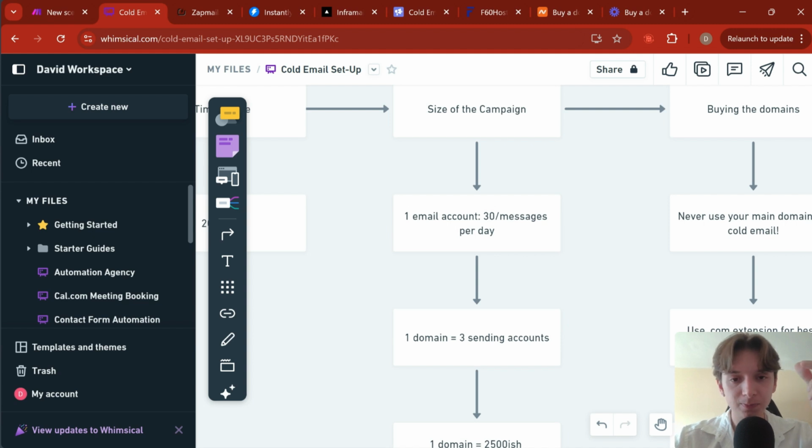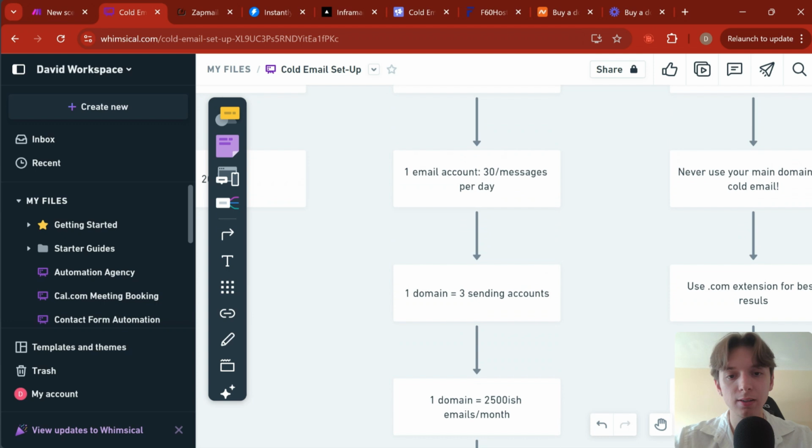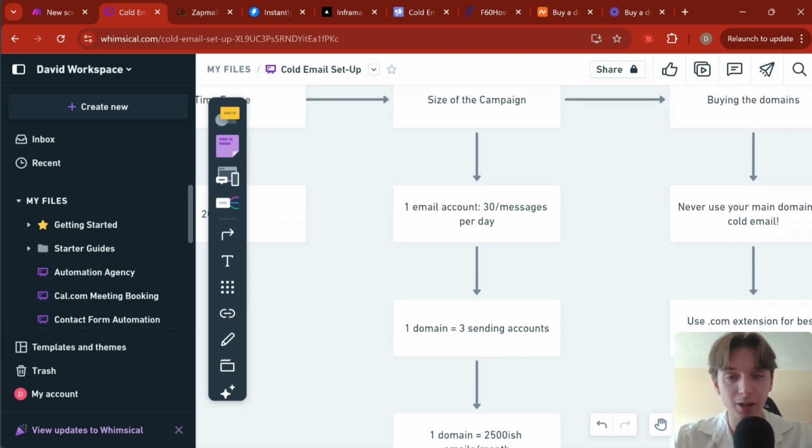To create a successful cold email campaign, you need email accounts to send the outreach from, right? That makes sense. And you also don't want to ruin the email and domain reputation. You don't want the emails to go to spam.